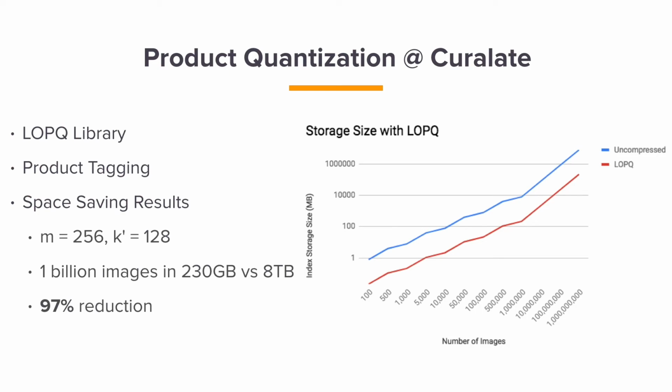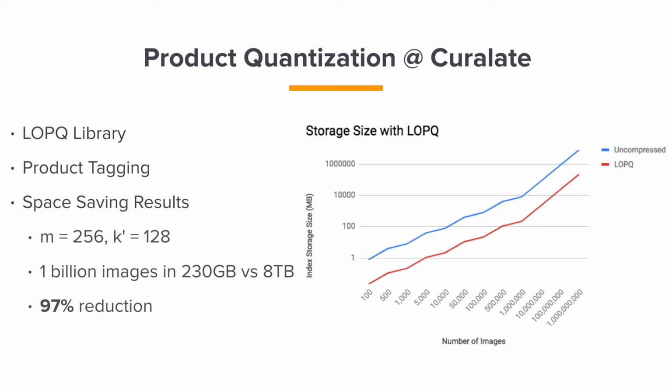This is a logarithmic scale, showing the size of our indexes before and after we implemented LOPQ. When we shipped version 0 of this, we actually used a KD tree technique and said, okay, we'll eat this M5 XL cost until we turn it on for more than 2 clients. So we shipped this, and we set M to 256 and K prime to 128, which means the number of possible centroids is super, super high.